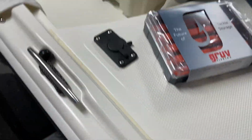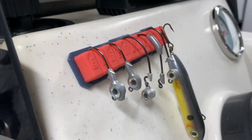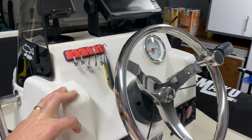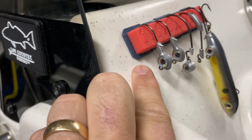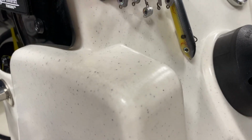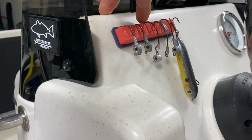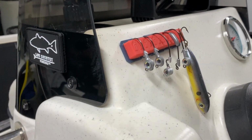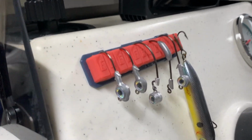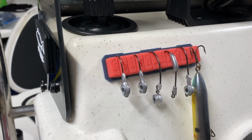So let me show you how I use it on my boat. I basically just mount it right there. It's right up here by my steering wheel. You guys have probably seen it in some of the B-roll footage from my videos. But it holds however many hooks you want to put on here. So see, there's 1, 2, 3, 4, 5, 6, 7, 8, 9, 10, 11 slots. That'll hold 11 hooks, and I'm telling you, 11 hooks is packed and maxed out. I just keep them separated like that.